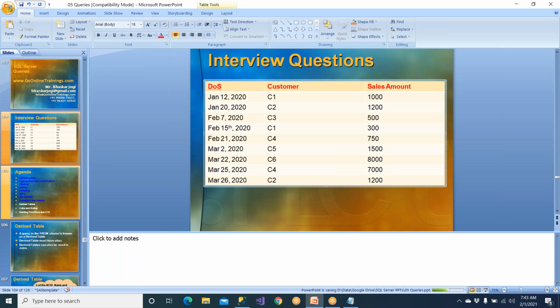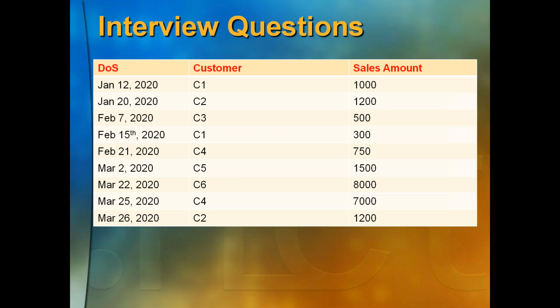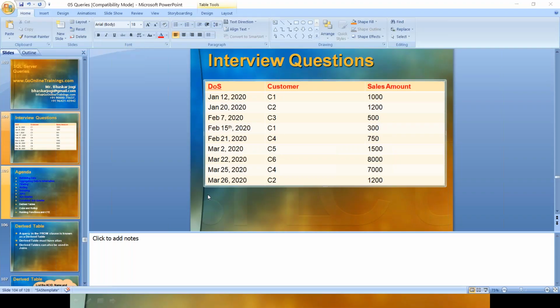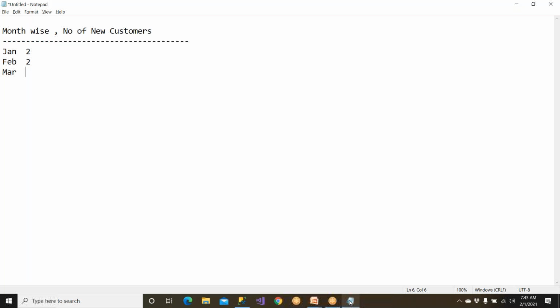Clear? If you see carefully, who are the new customers in March? C5 is new, C6 is new, but C4 and C2 are existing customers. So again, you need to bring two. Clear?